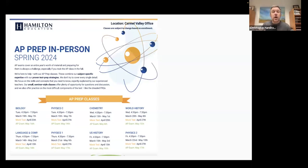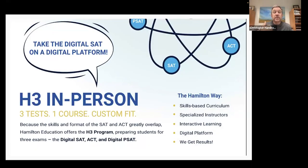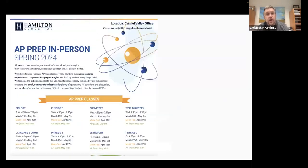So I've shared a number of quirky insights about the digital SAT. I want to remind you, of course, the reason that we have an H3 model, we teach the SAT and ACT together, is most people don't realize the striking overlap of skills. And most people don't realize that for many of our students, the ACT will be the surest path to a perfect score, 10 times more likely for students to achieve a perfect score. I want to make sure we're teaching the SAT, though, because it links to the PSAT, which can earn scholarship money. And I will have some students who struggle with the timing of the ACT.